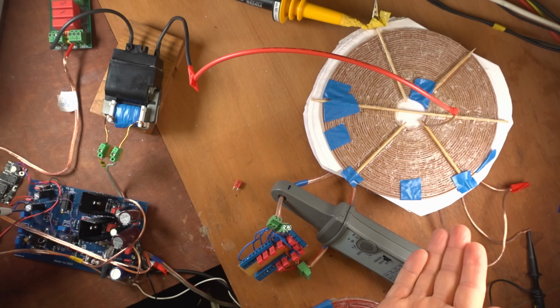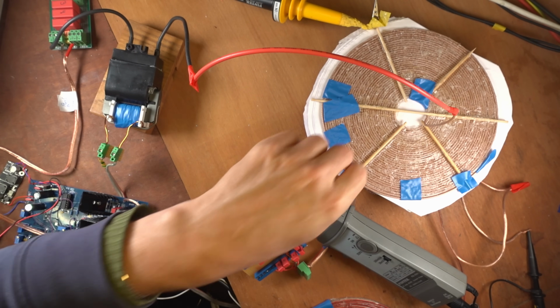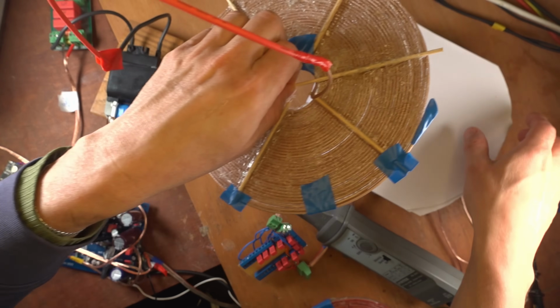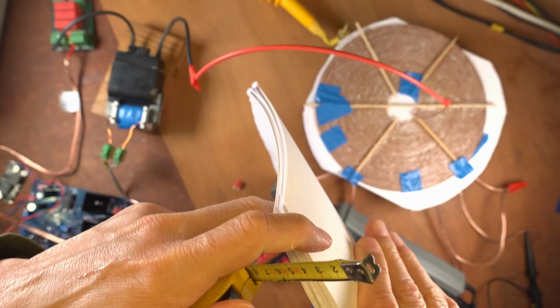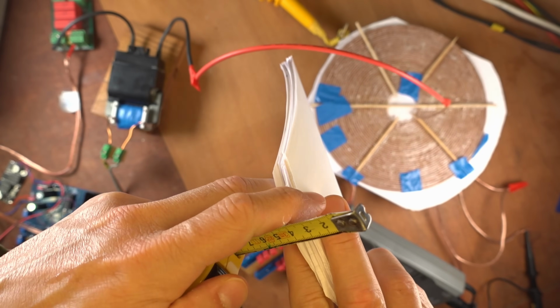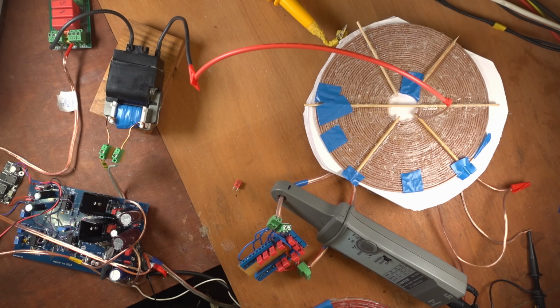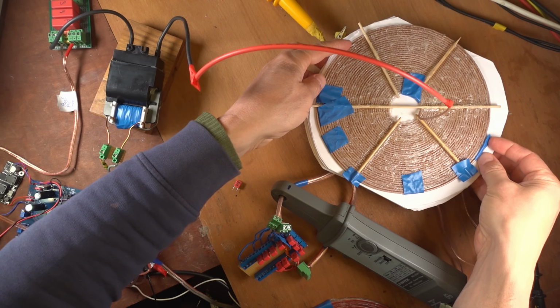And I can change that frequency of the high voltage coil by changing the distance. So if I remove some of this paper, I will get a different resonant point for the high voltage coil. Let me demonstrate that for you. I'm just gonna grab a random amount of paper. Let's say this. A rough measurement says that I'm now removing around 6 millimeters. So instead of 15 millimeters, I now have 9 millimeters of paper.